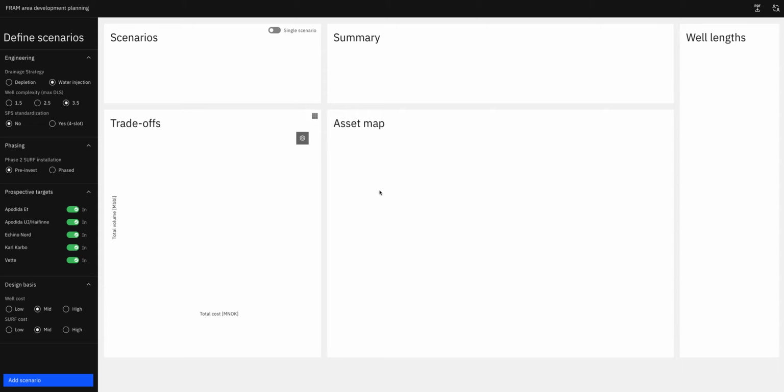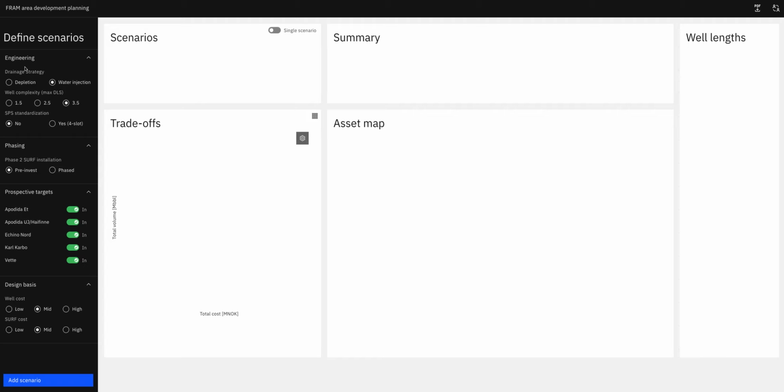So their decisions are now, where do we place subsea templates? From which templates do we drill these long horizontal wells, very expensive wells? And how do we connect these templates together with pipelines and gas lift lines and water injection lines back to existing infrastructure, existing pipelines, back to a host platform?